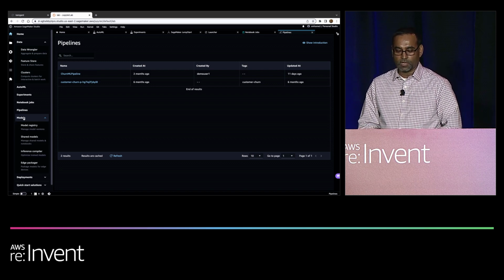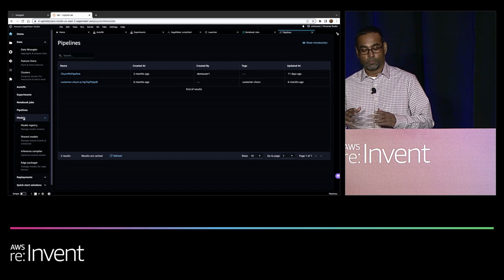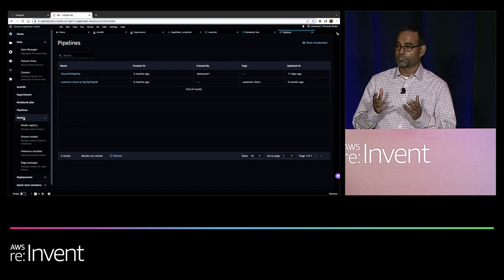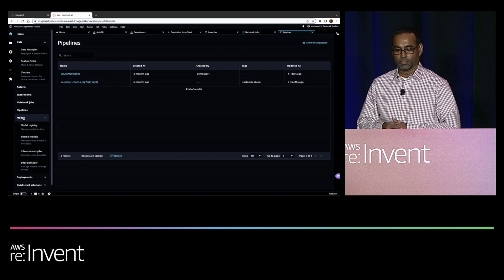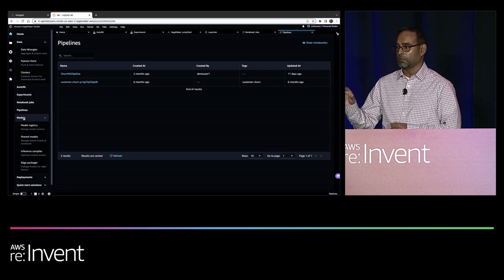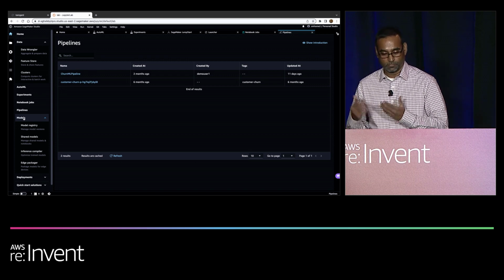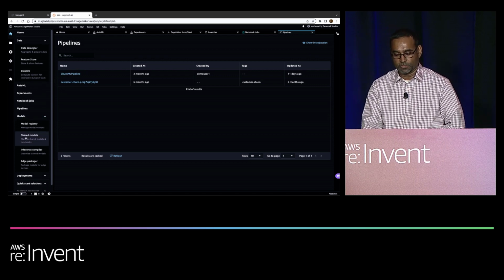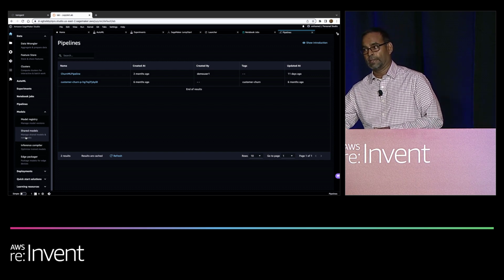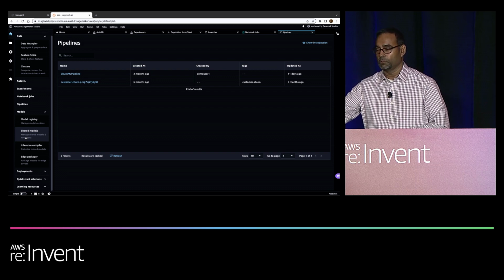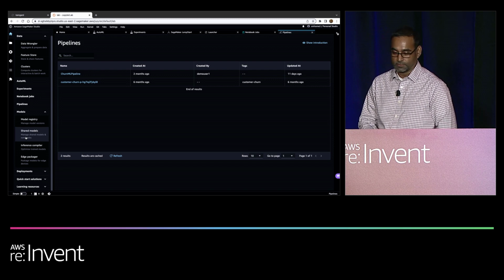On the models, we got a few options. Model registry is one, where when you want to deploy, you are creating a version of your model, and model registry is a place where you want to centrally store it, and then you can version as you make changes, and then you can deploy the model. You can have a CI/CD process that kicks in and deploys the model using your model registry. And sharing models is another feature we recently added, where you can use Jumpstart to create models and notebooks and then share it within your organizations and teams, and that's a feature there.